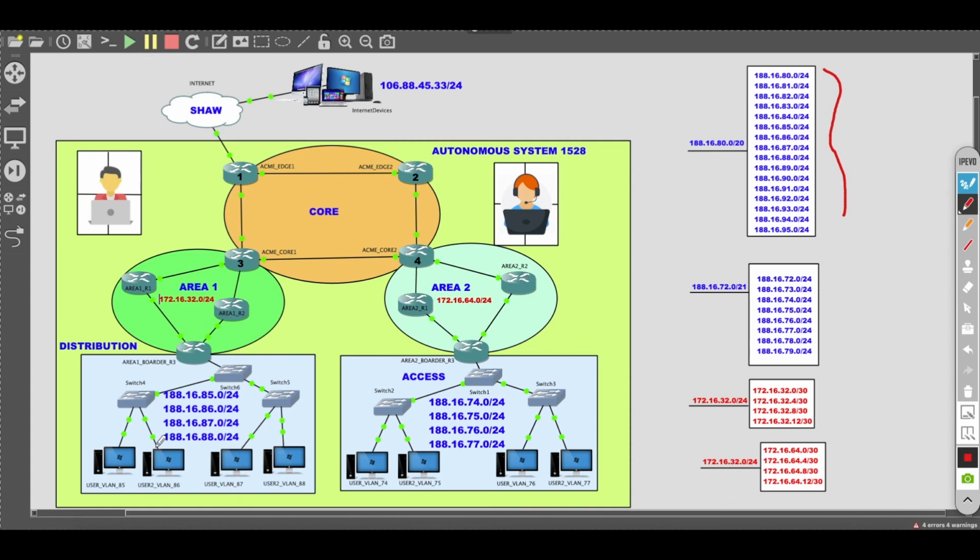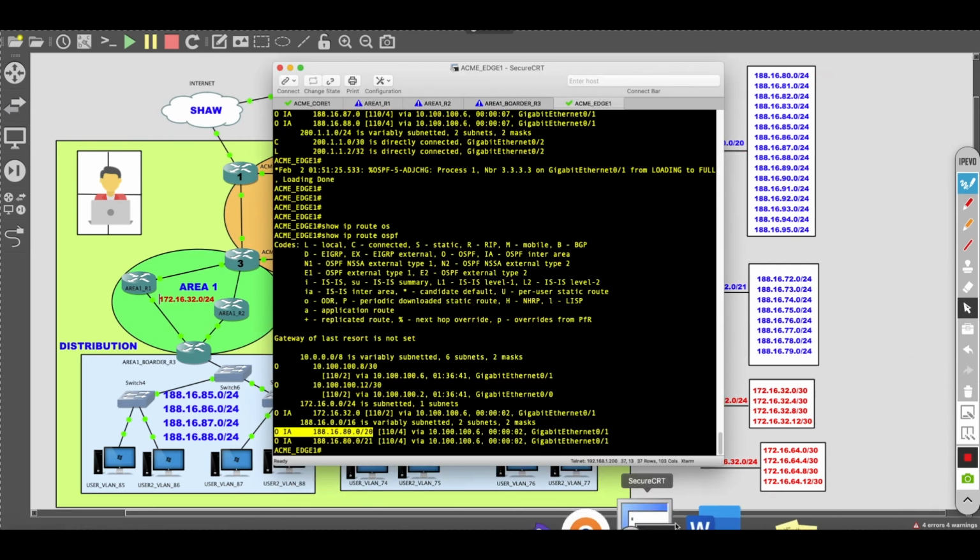I can expand my VLANs as I please without affecting the efficiency of the OSPF routing upstream. I can add as many prefixes as I want, because they will all be seen behind this /20 network.